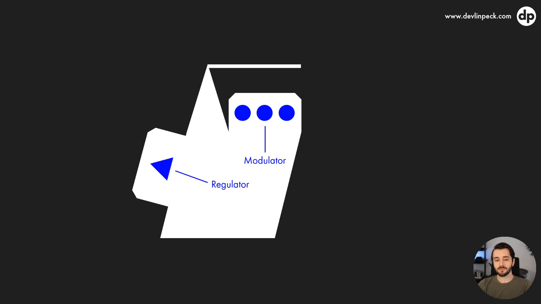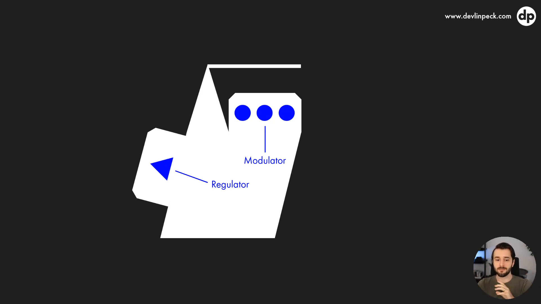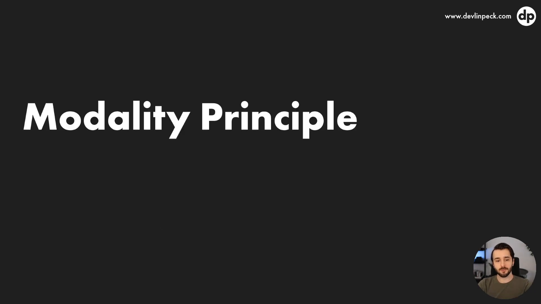Instead, if you're following the Contiguity Principle, you're just going to put labels closely to what they are labeling. There are other applications of this — feedback is another example. Rather than putting feedback on a separate screen after someone answers a question, keep that feedback as close as possible to the answer and the question, so people can quickly reference it and don't have to spend time searching for it.